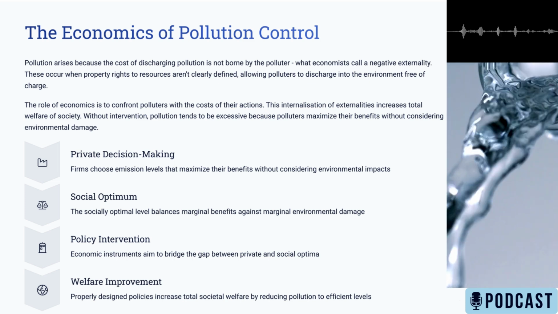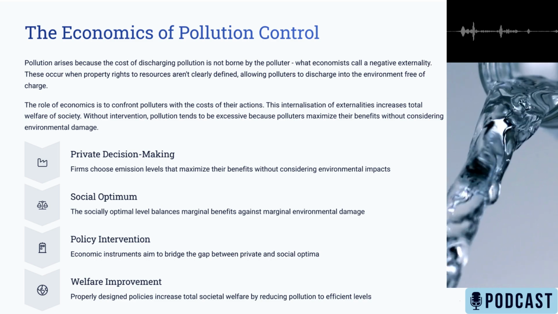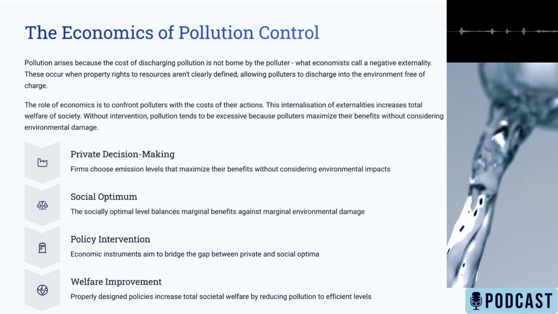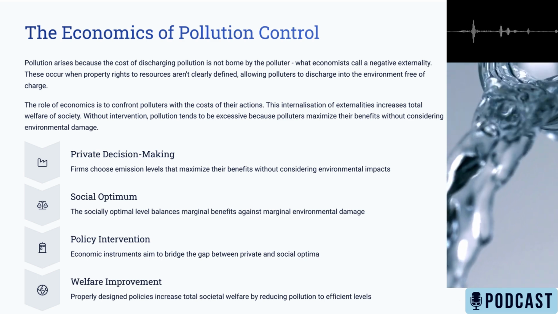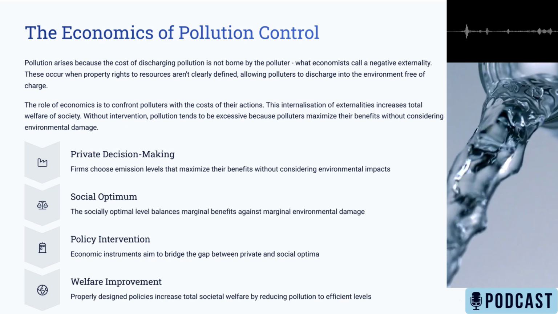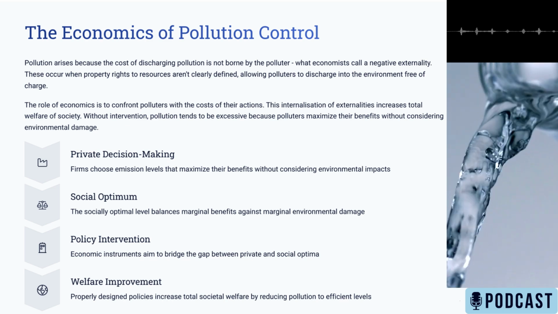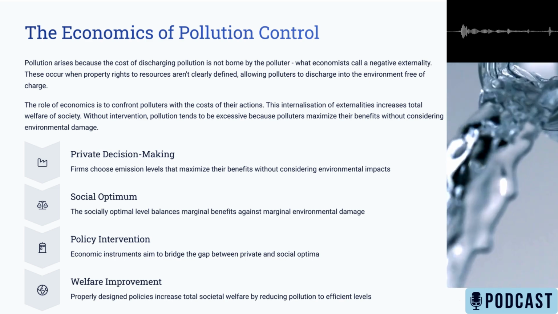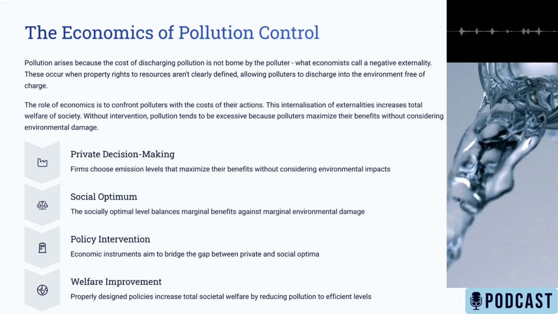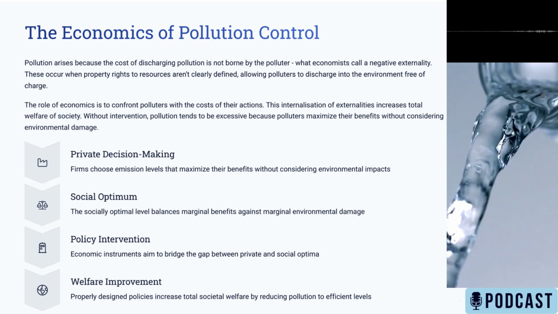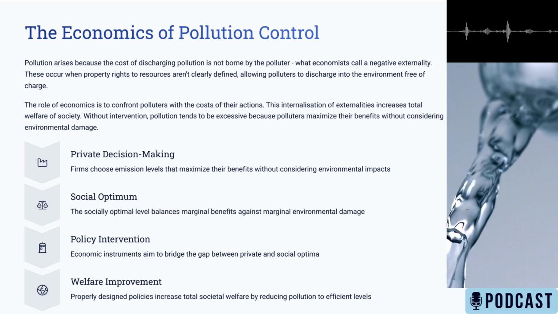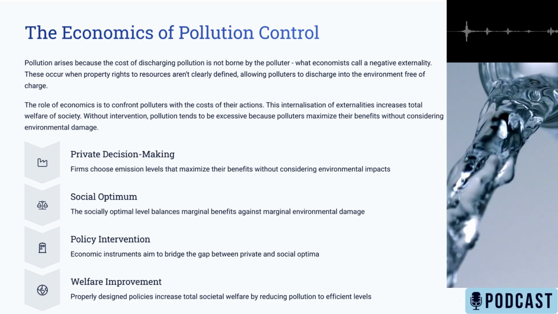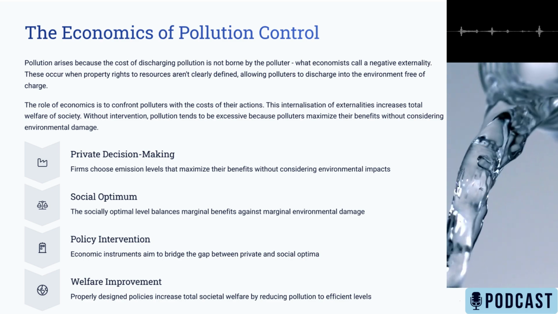But I remember the research mentioning some downsides. Something about cost. Yes. While simple, command and control might not be the most cost-effective way to get cleaner drinking water. How so? Well, it treats all polluters the same, regardless of their individual situations. Some factories might be able to cut their pollution much more cheaply than others, but they're all held to the same regulatory bar. So this means we might not be getting the biggest bang for our buck in terms of pollution reduction for the overall cost. Makes sense.